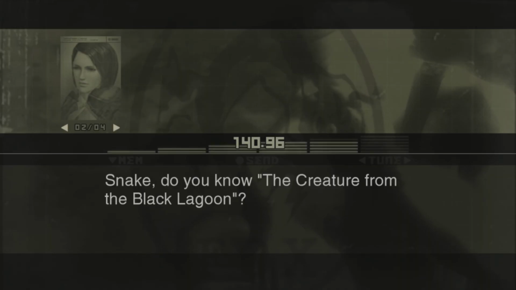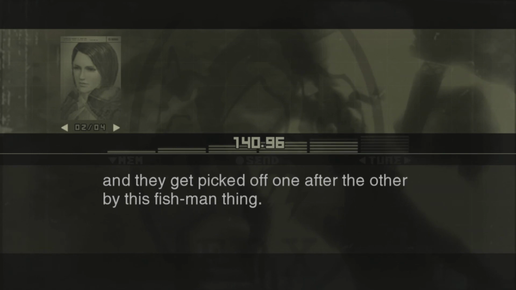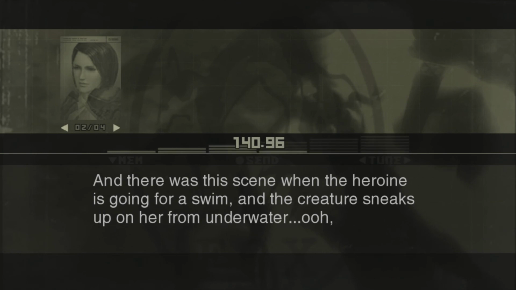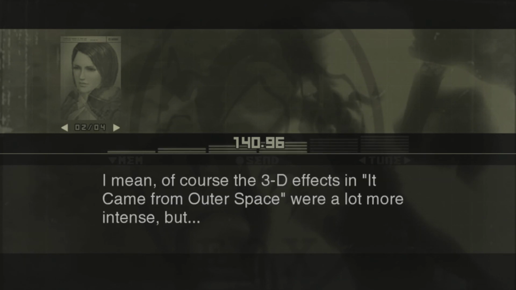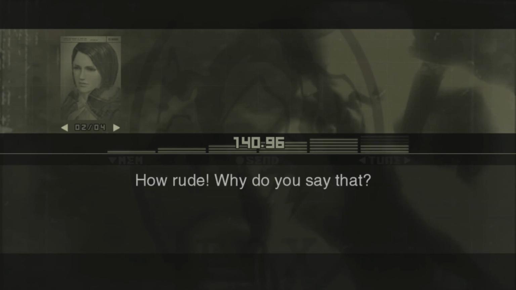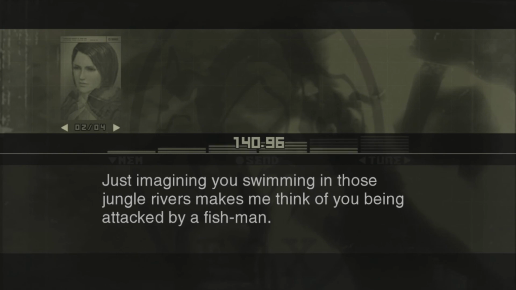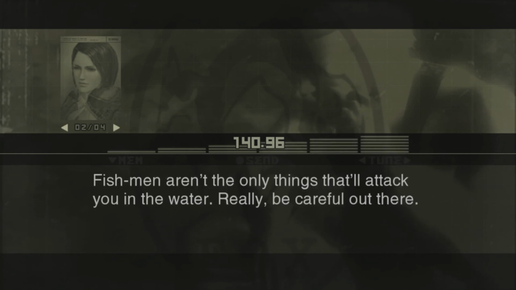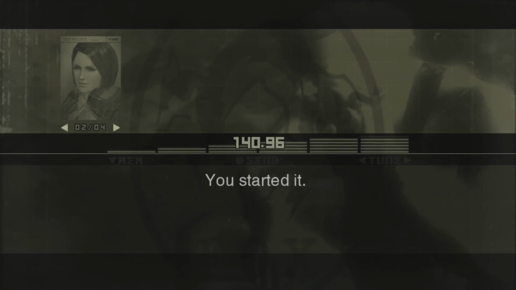Snake, do you know the creature from the Black Lagoon? Nope, never heard of it. These scientists are investigating a place deep in the Amazon called the Black Lagoon. And they get picked off one after the other by this fishman thing. And there was this scene when the heroine is going for a swim and the creature sneaks up on her from underwater. Oh, I thought my heart was going to stop. I mean, of course, the 3D effects in It Came From Outer Space were a lot more intense, but it wouldn't be referring to you coming from outer space, would it? How rude! Why do you say that? Because no one on Earth could be as charming as you. Fine. I'll just get to the point, Snake. Be careful of what's around you when you're in the water. Just imagining you swimming in those jungle rivers makes me think of you being attacked by a fishman. I appreciate the concern. Fishmen aren't the only things that'll attack you in the water. Really be careful out there. Okay. And don't be attacking any pretty girls going for a swim, either. Are you calling me a fishman? You started it. And I've ended it.